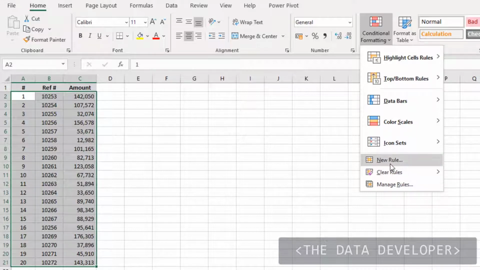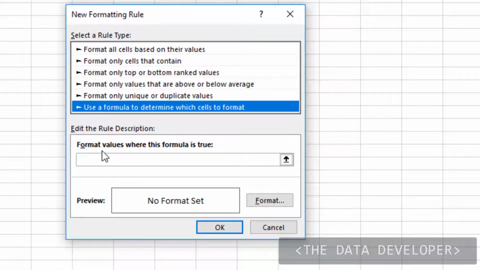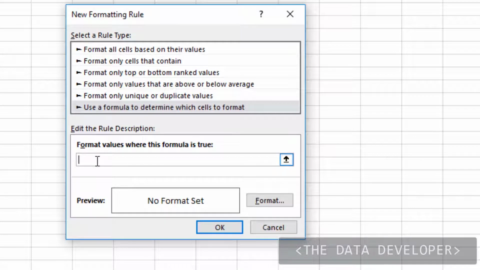This time let's click on New Rule, and here at the bottom you say use a formula to determine the rule, and in here, we're going to start on the top row, you type in equals C2 is bigger than 100,000.